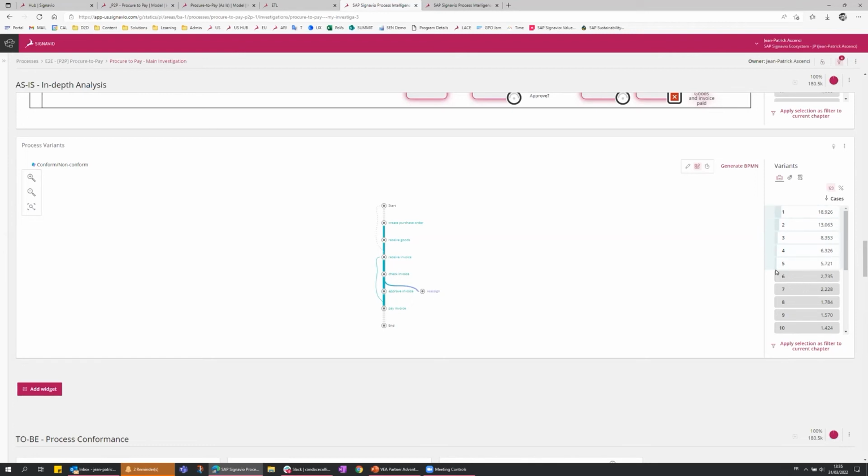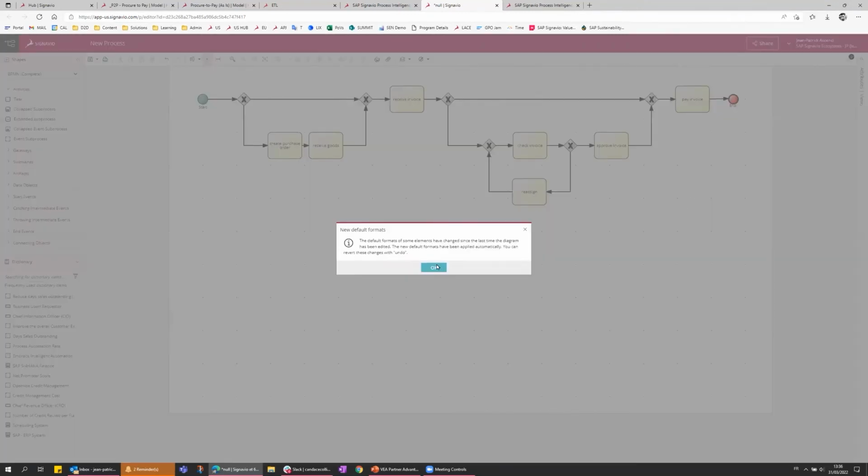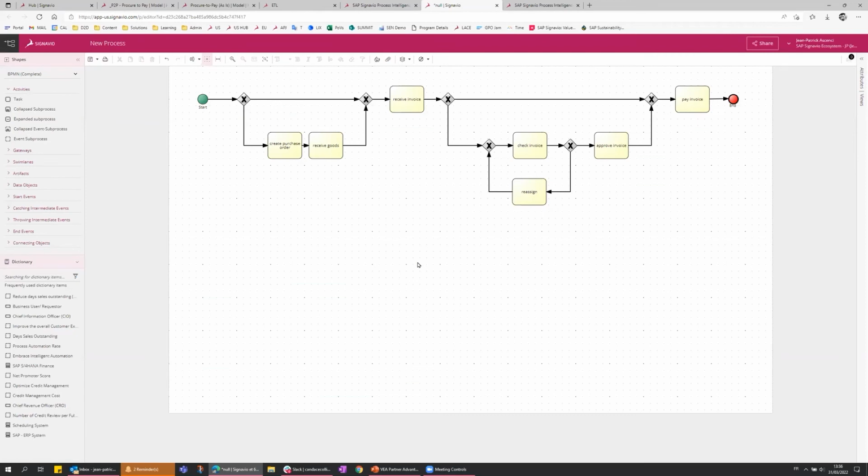And as soon as you have created this filter, now you can ask SAP Signavio Process Intelligence to translate this process discovery back into a BPMN diagram. The beginning of the story that Zach was telling you at the start of this session. Now, believe me, this diagram has been generated automatically. So we use the data coming from process mining.